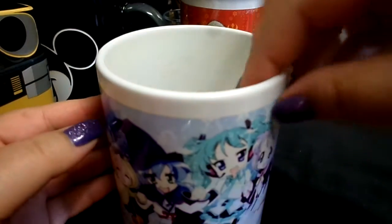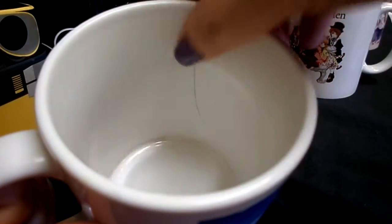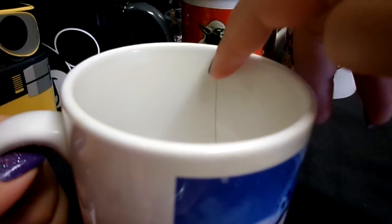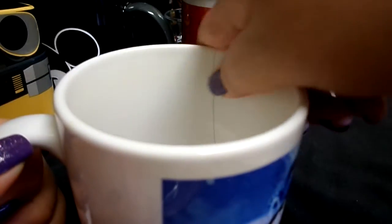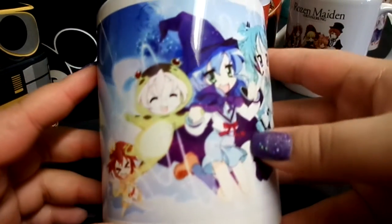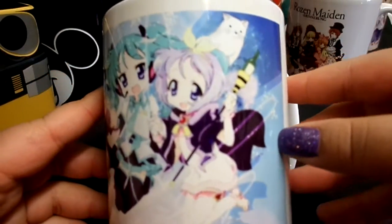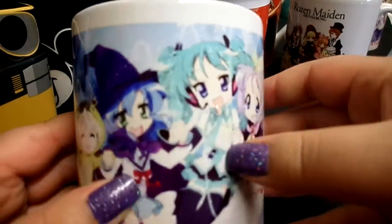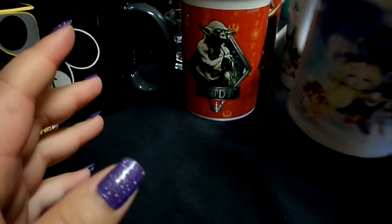Now, this mug kind of broke my heart because I made a little crack in it. Because I drank so much tea and I guess the heat or whatever, it just couldn't handle the amount of teeness I was doing. So this one kind of cracked. It's kind of in retirement at the moment because I don't want it to break. So these I will definitely not drink a lot of tea out of. Probably if I'm feeling a little nerdy, fancy, then I would use an anime mug. But seeing this just makes me nervous to use even the others.